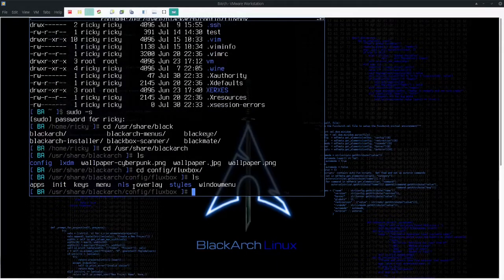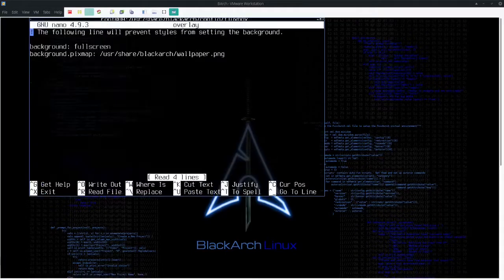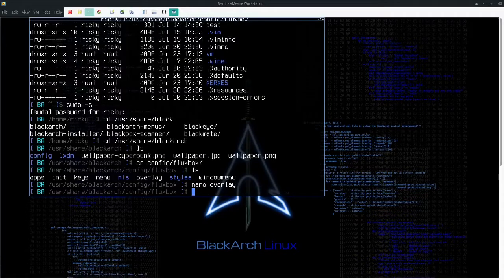This is the overlay file, and you have to edit the overlay file here. This is the location you have to edit, but I'm editing my home location now.